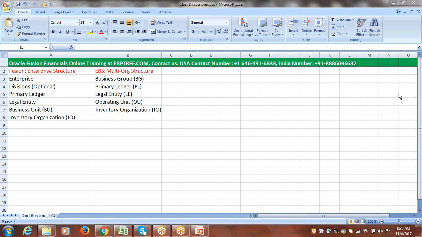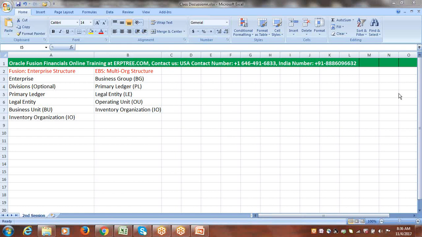In case you are going to have a global implementation where you use the common chart of accounts, then you can use it. There won't be a great advantage if you have a division, if within the segment financial impact and transaction tracking is possible. Otherwise, if you want to have it, you can have it, or else ignore. Through that you will be able to do some managerial reporting, by defining the reports as per the process. Ideally, there is no great advantage of the division. That is the reason they made it optional.